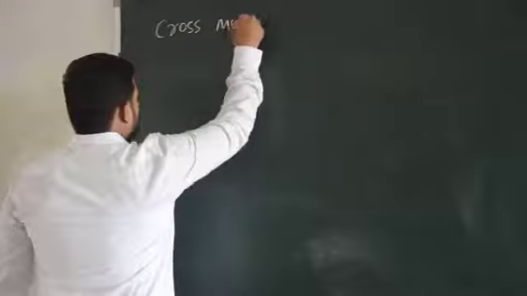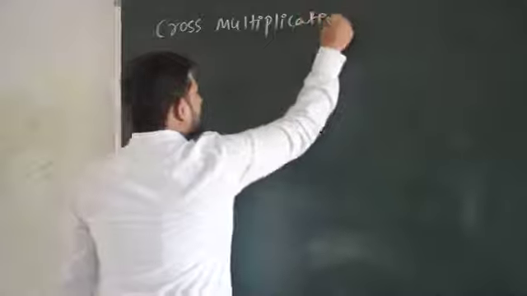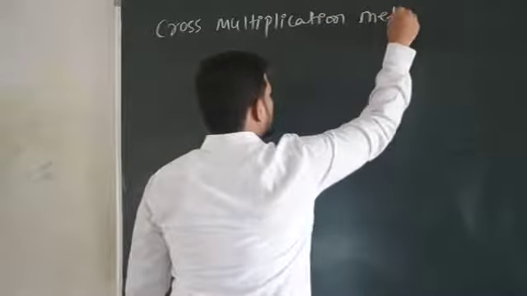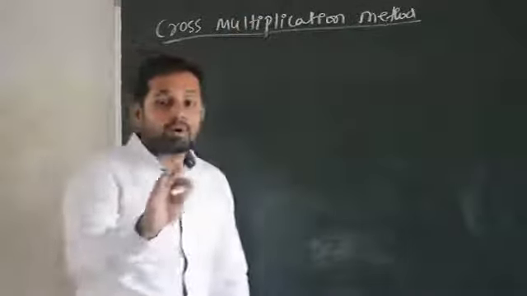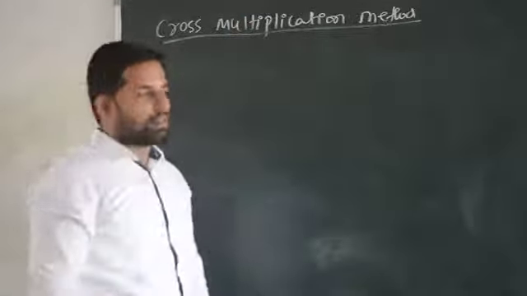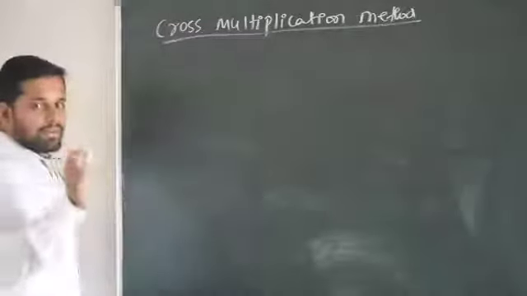Now the cross multiplication method. Please put a heading: Cross multiplication method. Now dear children, this is also one algebraic method, right? The cross multiplication method is also one of the algebraic methods to solve what? A pair of linear equations in two variables. Now cross multiplication, how is it done? So first let me give you a hint how to do it.